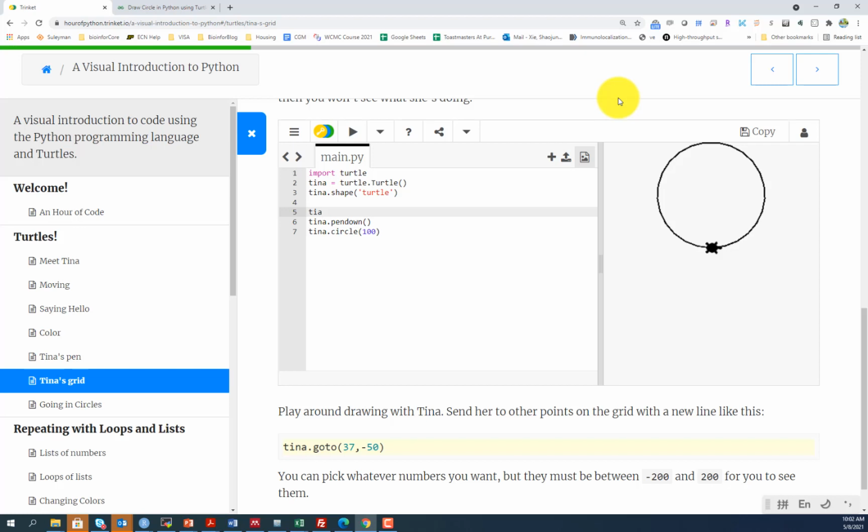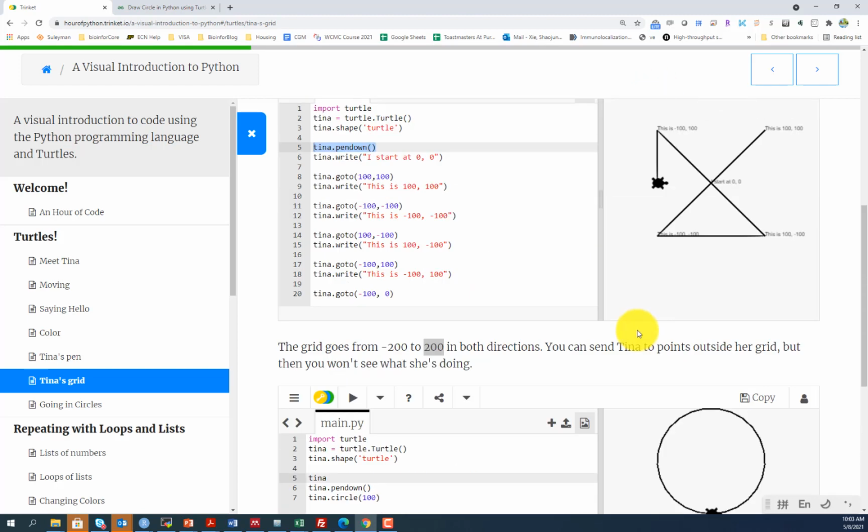Okay. Or you can sit on my lap. Huh? How do you spell Tina? Okay, Tina. Move. Let's go back to see how to go to, right? Go to function.